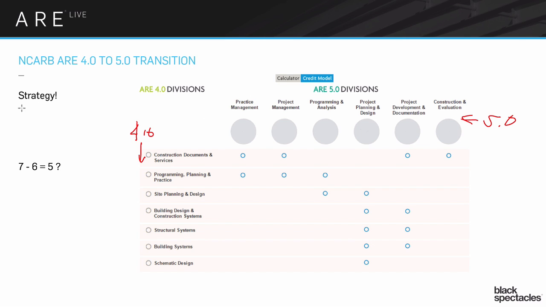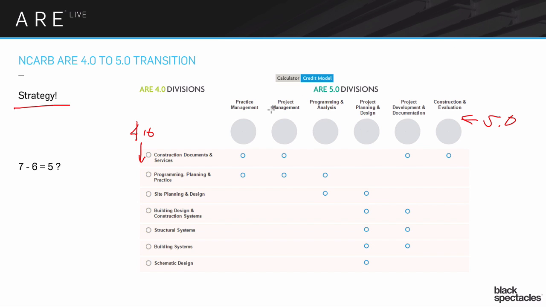And so this is where you want to start being strategic about how you're going to move through this process. Like I said, it's fine if you think you can get everything done in the next 24 months or so. You can just start in 4.0 and get it done. You don't really need to be that strategic. If you're thinking you're not really quite ready yet, and you're thinking about sort of starting in a few months, well, maybe you want to start in 5.0. It probably makes sense just to keep it simple.